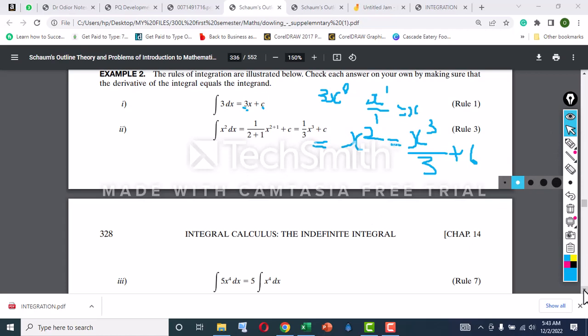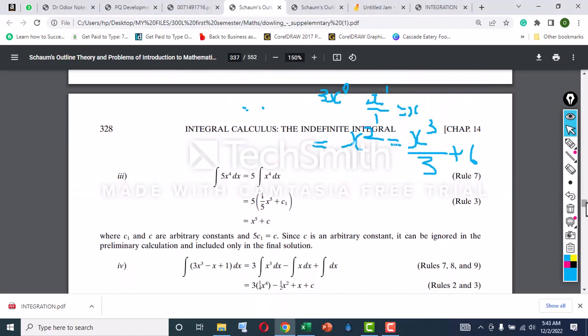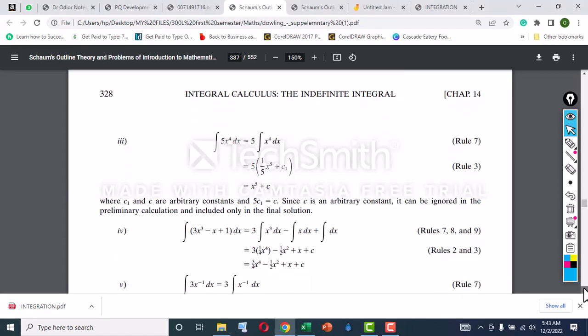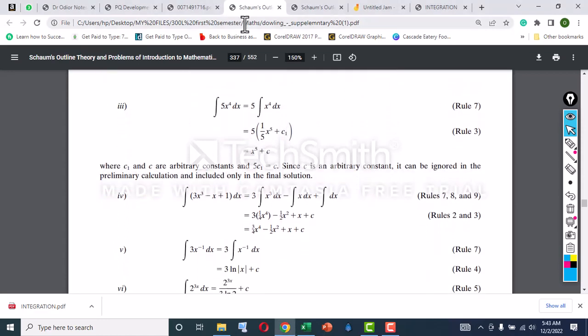So let's scroll down and get more questions, probably tougher ones. So let's take this. And mind you, these guys are using rule 1, rule 2, rule 3. The rules are not orderly. It's not that rule 1 must be first and rule 2 must be second, so you don't need to start saying this is rule 1, this is rule 2. No, just apply your rule and move.